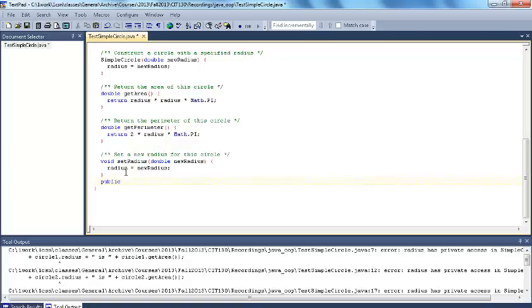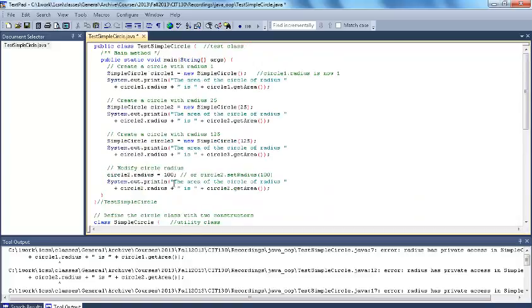Remember the default is public, so that's why they don't put it there. Public double getRadius. No parameters, because all it's going to do is return the radius. So we do that, and we do that. There you go. So I just added getRadius.